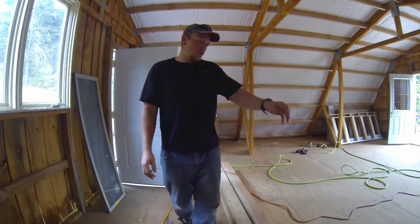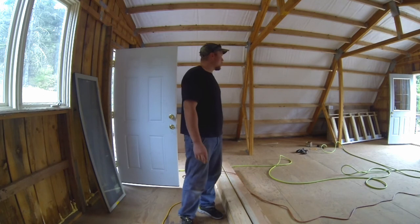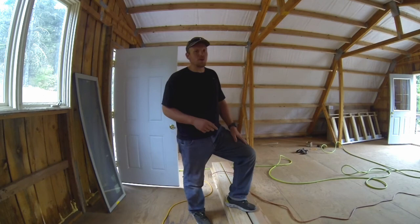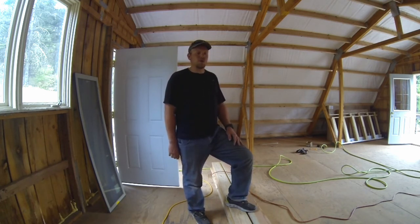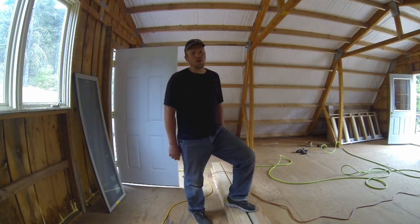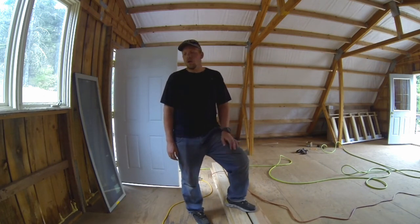And then there's going to be a couple partition walls in here running right this way and this way for the bathroom and the closet kind of thing there. So those partition walls and the end walls. But before I can do that, I need to get the steel plate that I have, stay tuned, to strengthen the beams downstairs. So before I can frame up here, I want to get that done. I have to pull a few joists, shorten them, mount some steel plate. So stay tuned on that and check out what we're doing there.